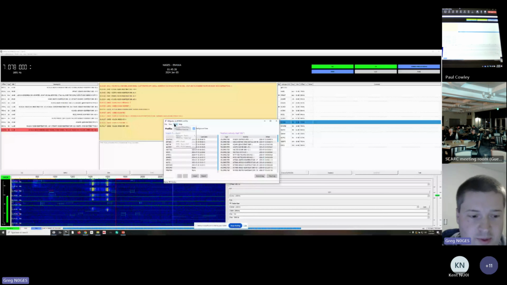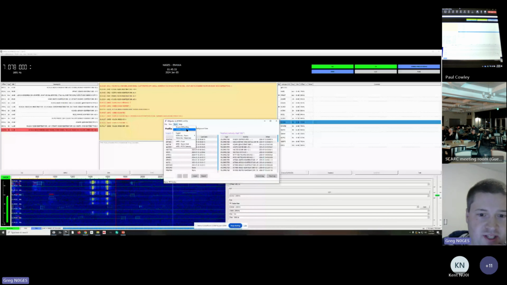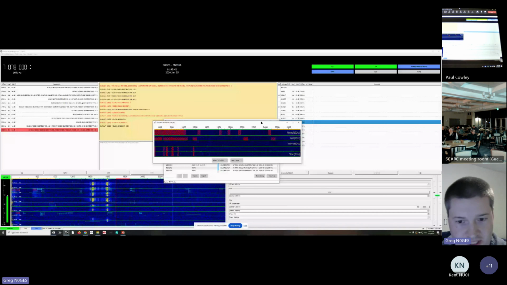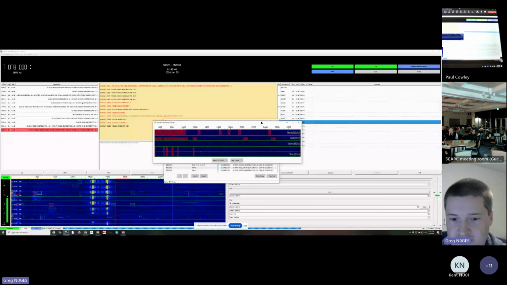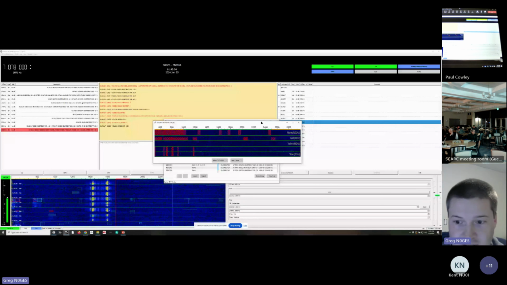One thing is a lot of people have questions on where exactly to park on the waterfall. And what's nice is that this software, as long as it's running, it's collecting signal noise ratio reports and logging all of the stations that it can possibly hear. This is just a basic tool that allows you to visualize where people are parked on the waterfall. And so then you can choose a spot that looks a little bit less occupied to park on.